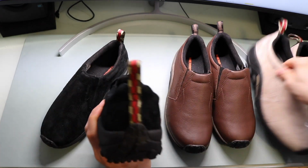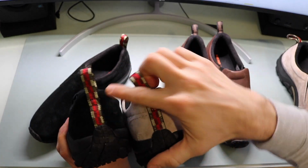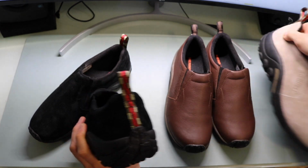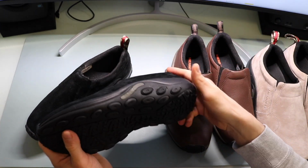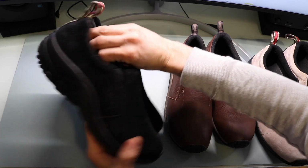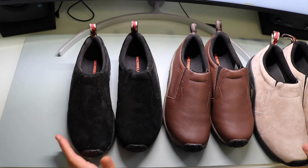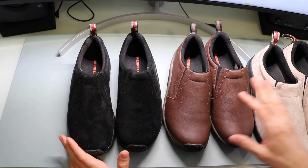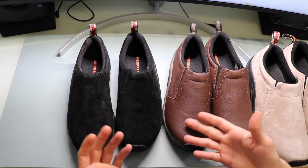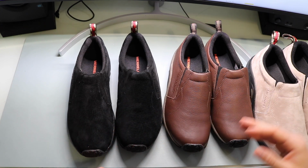It's virtually identical to the Classic Taupe. This drawstring is identical to that one on the back side, and the tread's the same there. And so that's what both shoes look like. So real quick, what I'm going to do is line up all these shoes side by side. We'll throw them on with the camera lined up so you can see what they look like, and I'll give feedback based on the old ones and the new ones, just to be comprehensive from this standpoint.